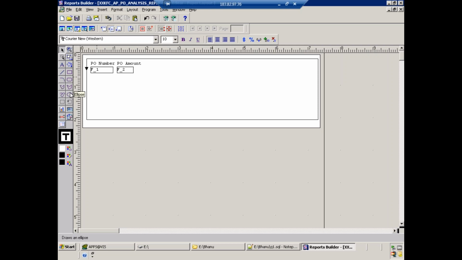XML Publisher, BI Publisher, both are the newer versions. Now each and every client is using BI Publisher or XML Publisher for this Release 12 version. Understood? Even 11i is now supporting the BI Publisher reports. Okay.